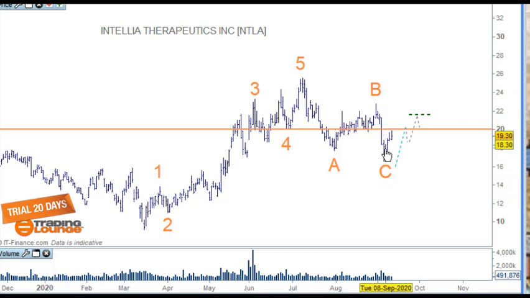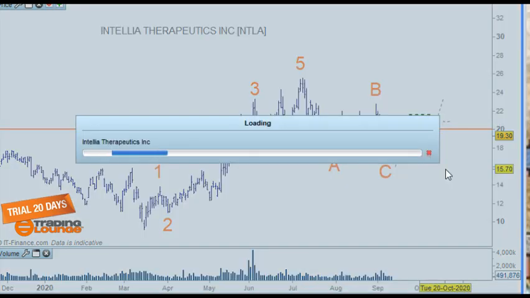The only thing I don't like about it is the C wave came down really sharp. That bothers me a little bit. It haunts me, I suppose. I expect it to react at the 20, which is a major trading level. What we want to see here is the first high above the level as our reference point, and then the market can play around at that point, and if it moves up, we can take the second high here. So it's kind of falling into place. We just got to keep an eye on it. We can also look, let me just check on the 4-hour chart.